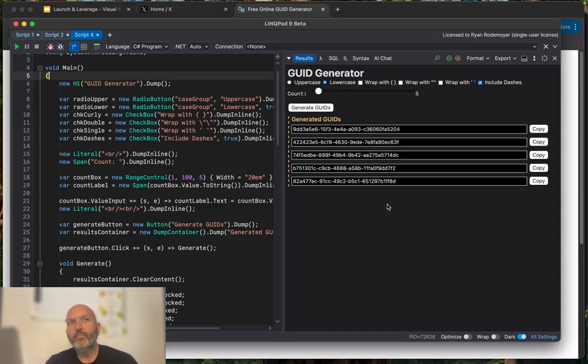Okay, bringing it back to LINQPad as a rapid application development tool to build personal software. LINQPad's not great for building software used by a team because it's a little clunky to share the scripts. You've got to be way more intentional about it to share your script. So it's not that it's impossible, but it does take more thought and effort to share these in a team environment.